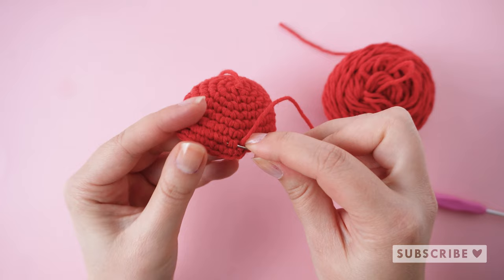Let's cut off the yarn and let's actually stuff the foot while we are at it. Remember to separate your stuffing so that it gets fluffy. Okay, our foot is done. Our hat is almost done.